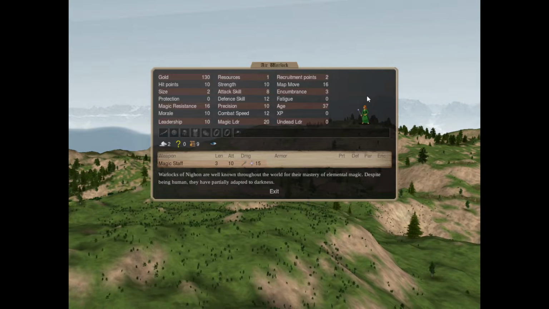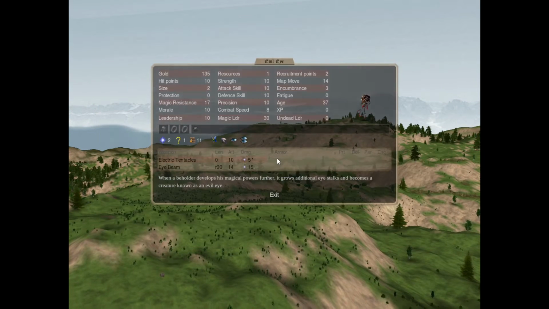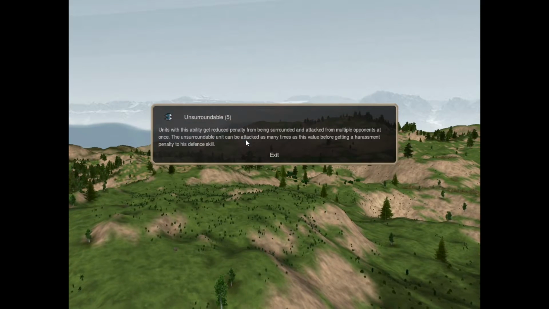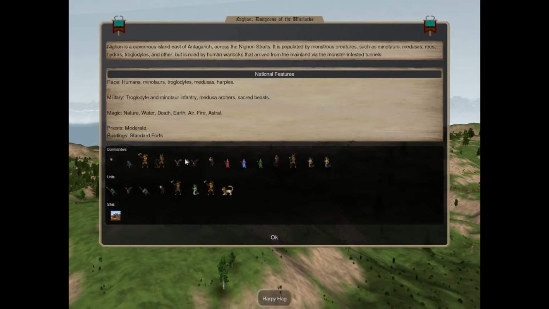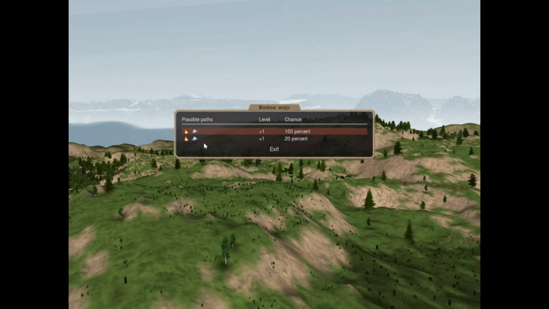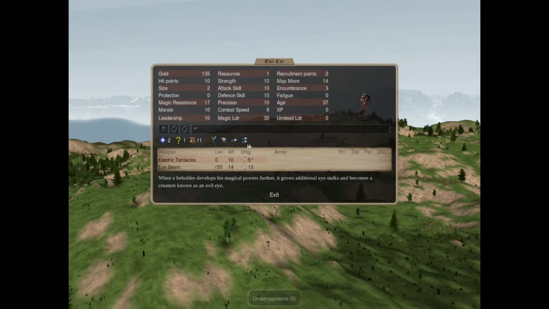Very annoying. But they are your basic mages. Then we have the Evil Eye. Oh, Unsurroundable. I forgot about this command. They're your beholders, but with more magic, not death, but fire or air. And they have more eyes, so they are unsurroundable. They have 6 eyes.